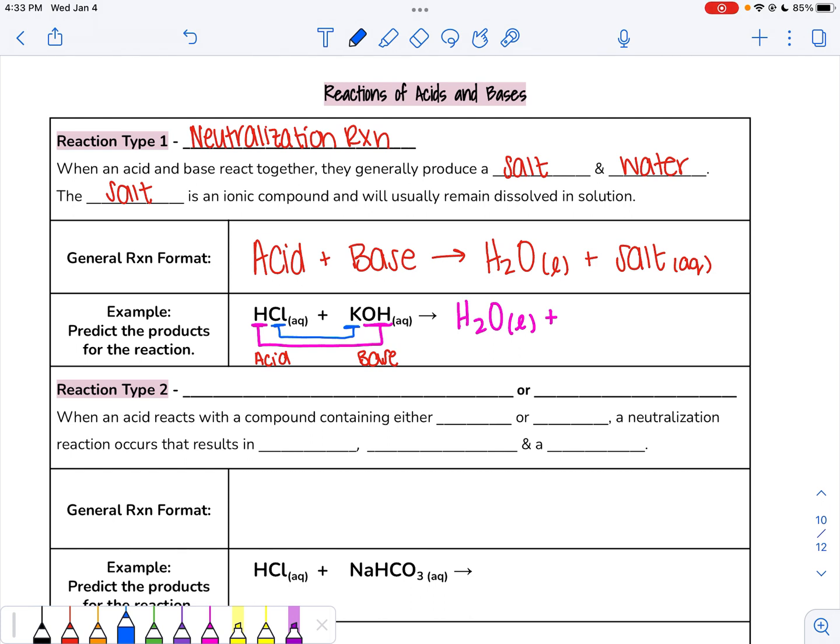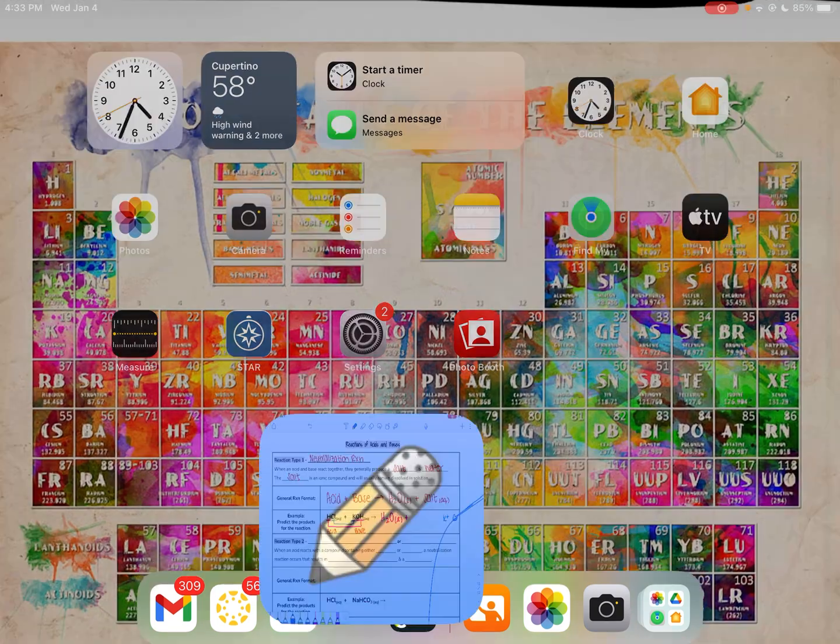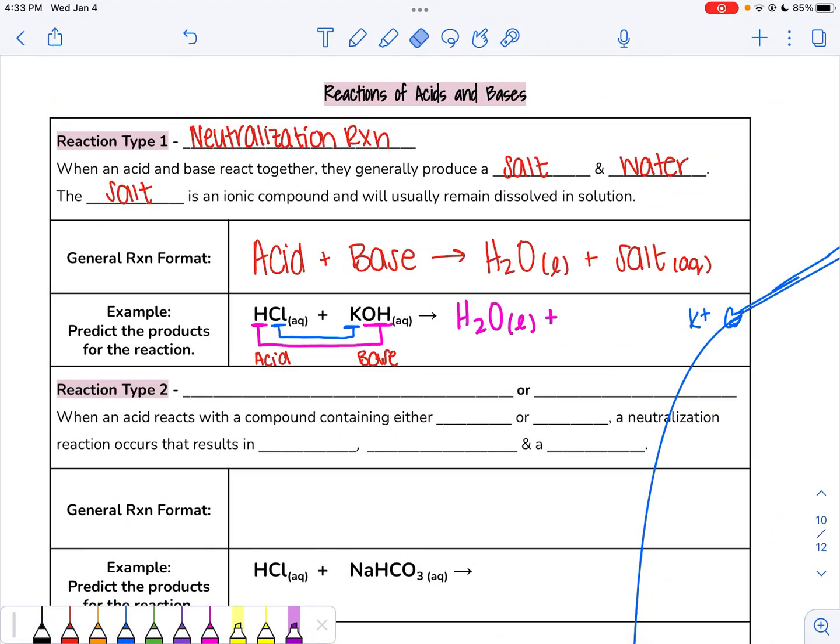If we're making an ionic compound, that means that in order to make this, they have to come together in a specific ratio to make sure their charges balance out. So we have to crisscross charges. If you forgot all about your charges of your ions, you better get your personal periodic table ready because you have that charge trend on there. Potassium, group 1 metal, which means when it ionizes, it gets a +1 charge. Chlorine is a group 7.